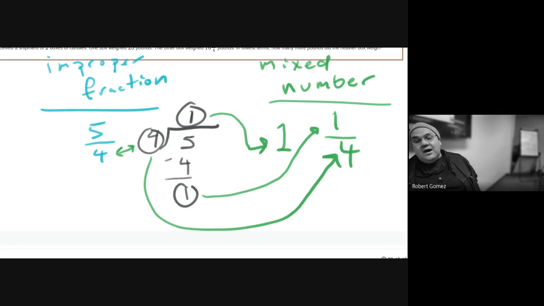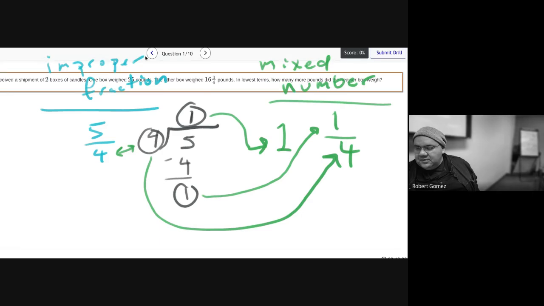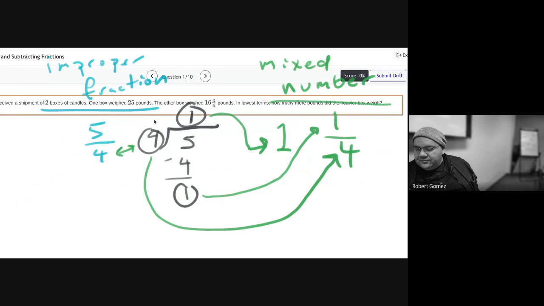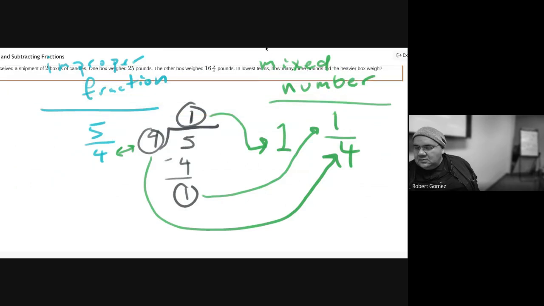Okay, so now we have our mixed number. We can go back and forth, and oftentimes you're going to have to. I'm just going to move things around a little bit, so give me a second. All right, we have that 1 1/4. I want to turn it back to an improper fraction, because sometimes you're going to have to do that.